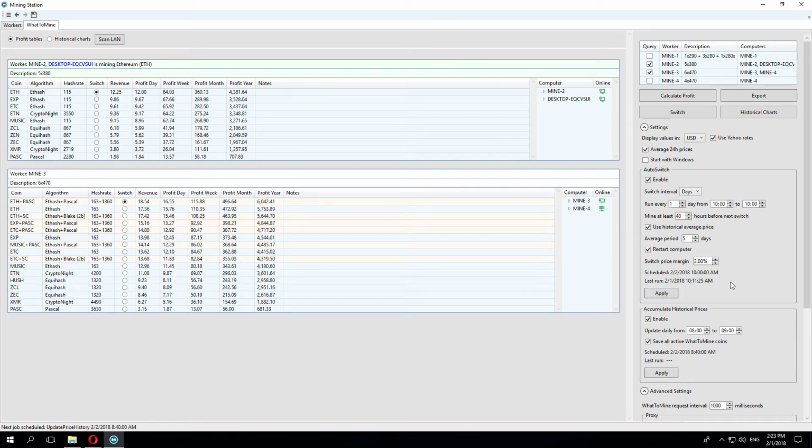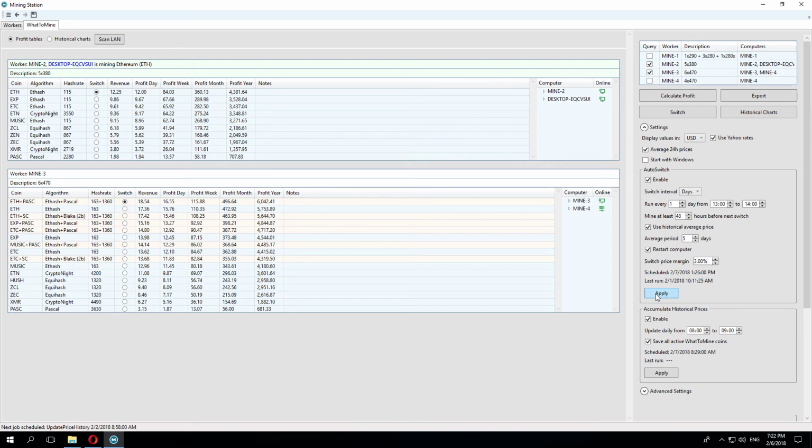What2mine.com might not be available at the moment when the server tries to connect to it. So there must be a 2.5 hour gap between the time the server connects to what2mine and the time when the clients are trying to reach the server. So on my clients, I set them to connect to the server from 1 PM to 2 PM. This ensures that first the server obtains the price data from what2mine.com, and there is a time gap in case connection problems occur, and it's only then that the clients will try to connect to the server.